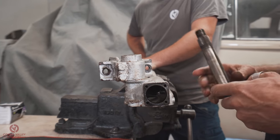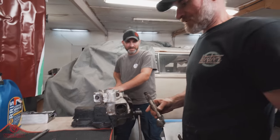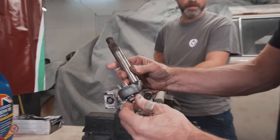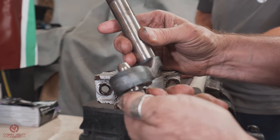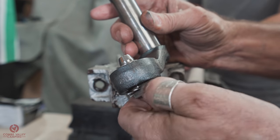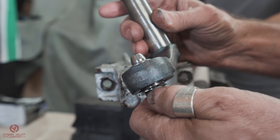Yeah, but that's acceptable. Excellent. Yeah, well within tolerances. Have a quick examine of the pin. There were a couple of tiny little marks in there if you wanted to be really fussy about it, but it's in pretty good shape, to be honest.